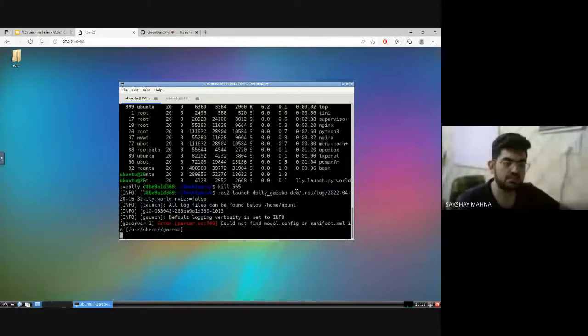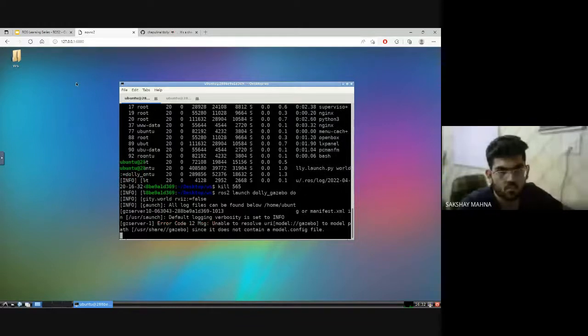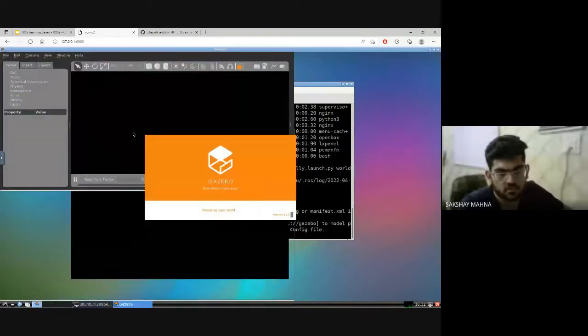Once again, this command is also going to take time when we run it for the first time. After the first time, it's not going to take that much time. And again, this will be a little slow on my computer. On your computer, it will run a bit faster.